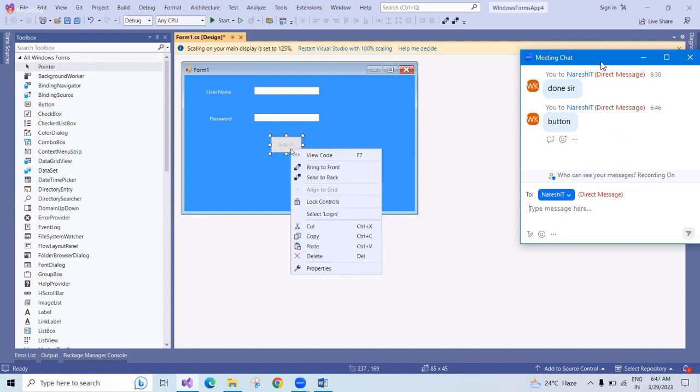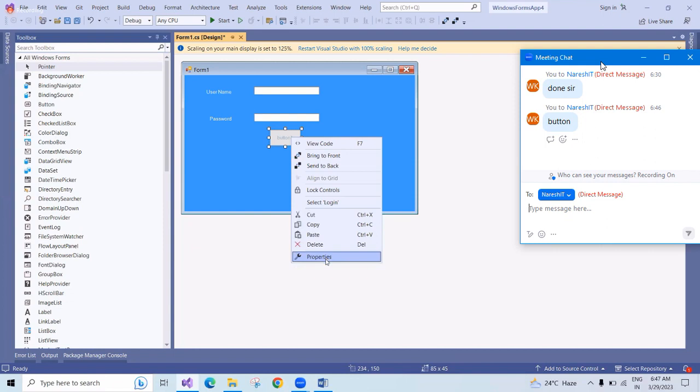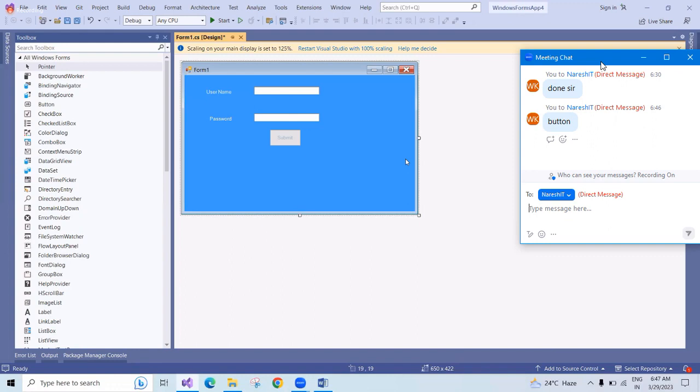Again, if you want to rename or change some color or something, right click on it. First point, you have properties. Here you can change the text. What is the text? Submit. So for everything in Windows Forms, what is most important is properties.